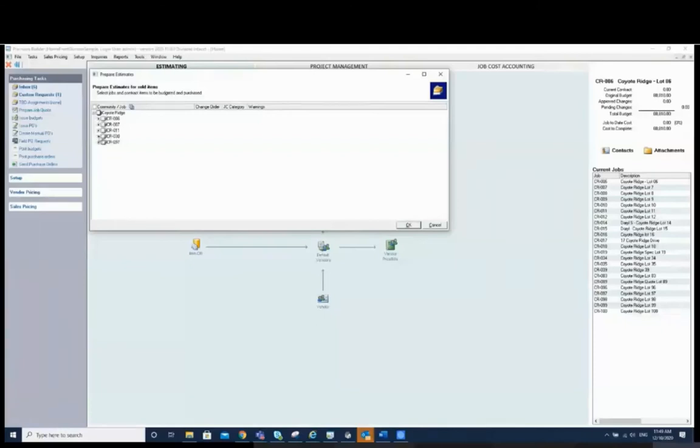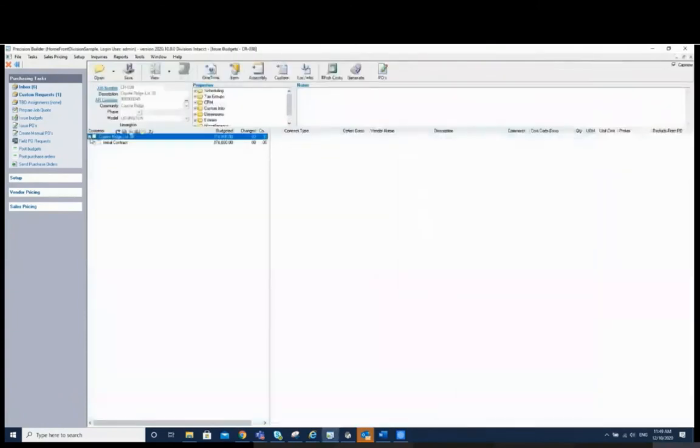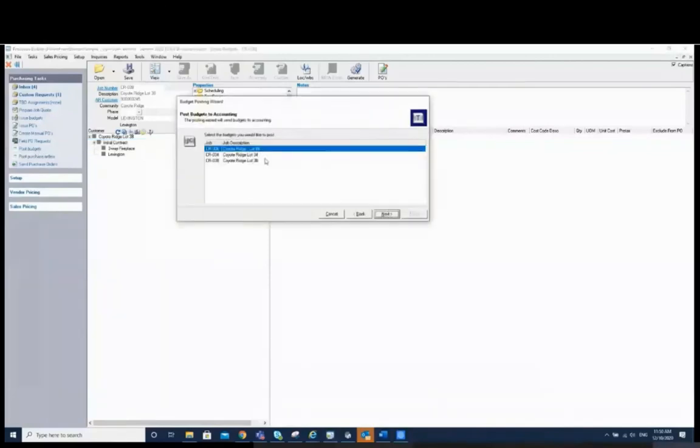And if I select that lot 38 that we just sold, it's going to go through and retrieve all the selections that were made from sales and put together my preliminary budget. And I'd also like to have that over in Sage, so I'm going to go ahead and post that budget over to Sage. While it's doing that, it's communicating all of the details pertaining to the job along with the customer information and all that sort of thing.